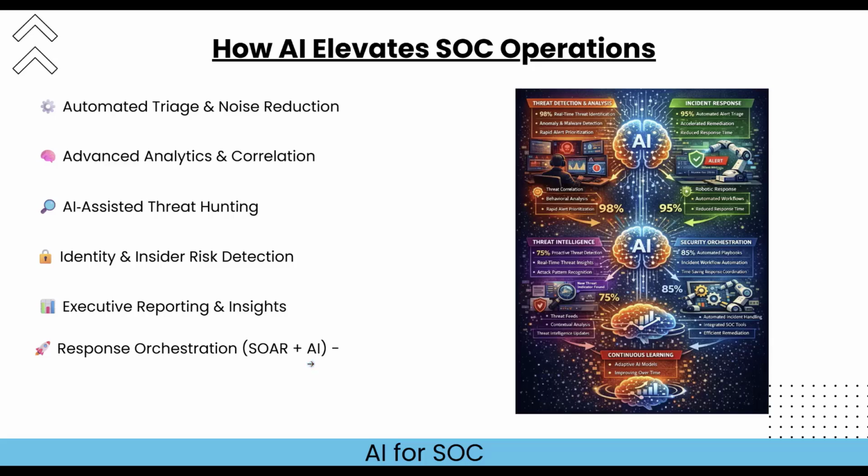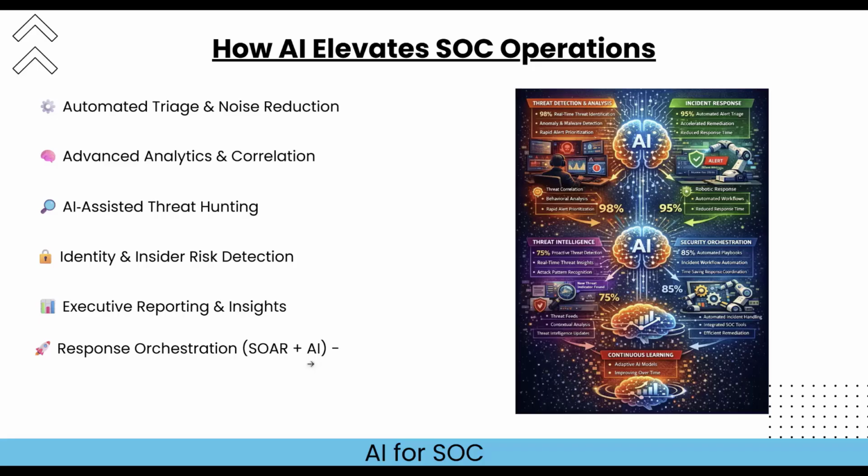Suppose a disgruntled employee already has access to production data. That employee logs into the system at 3 a.m. in the night and starts downloading the production data. Since we have AI in the picture, AI will quickly detect that malicious activity and will stop that download.